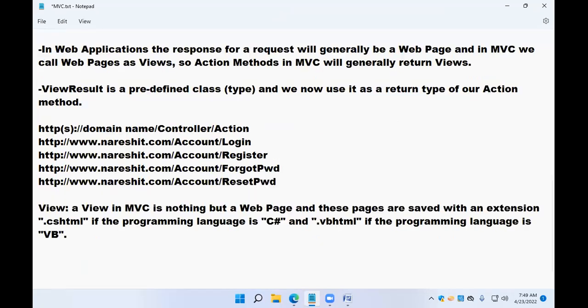Are you clear, guys? It's a new extension you are coming across. In HTML classes, you learned the extension .html. In ASP.NET classes, you used the extension .aspx. In MVC, you'll be using the extension .cshtml. Are you clear?